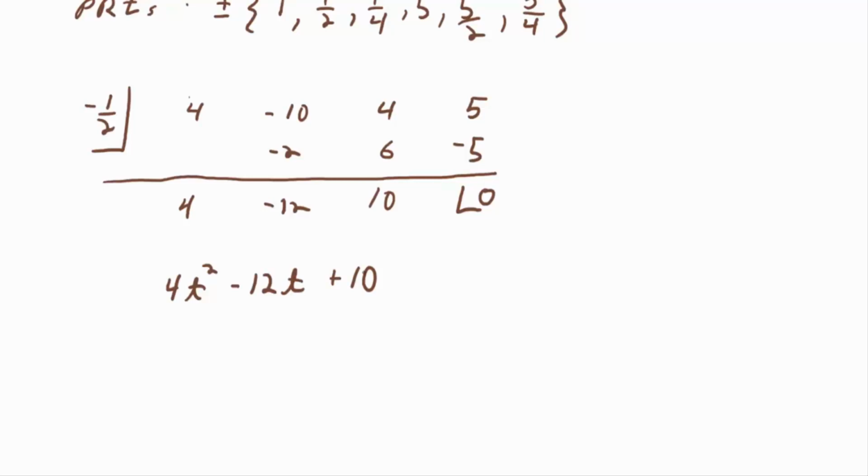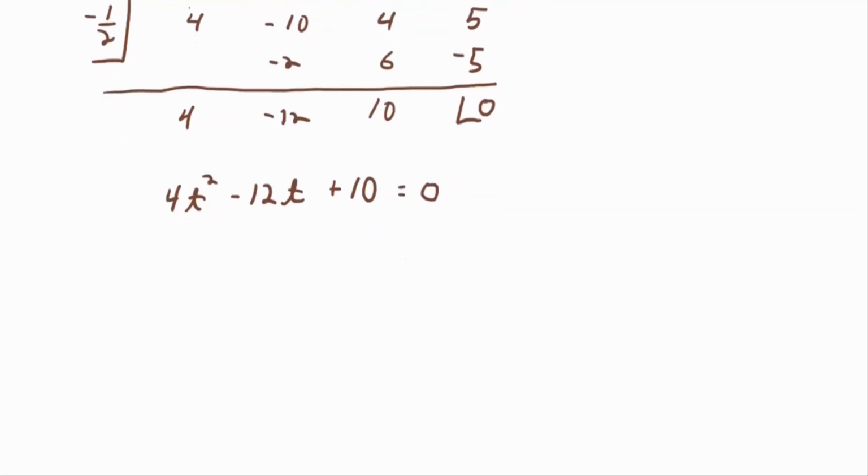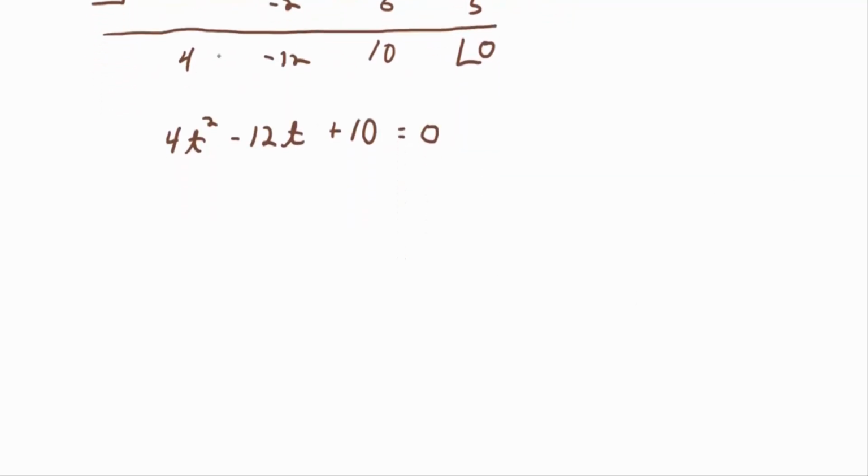So what do we do to find them? Well, first we set it equal to 0. Now, before you use the quadratic formula, what would make your life just a wee bit easier? You could factor out a 2, or since it's an equation, you could divide out a 2, because 0 divided by 2 on the right side is still just 0. So what do we get on the left side when we divide everything by 2? 2t squared minus 6t plus 5. There you go.